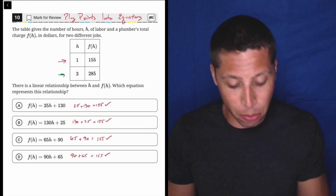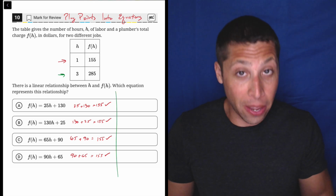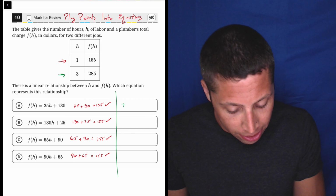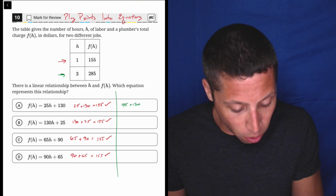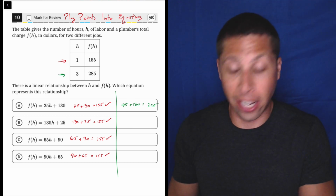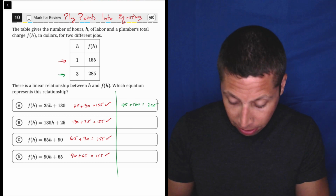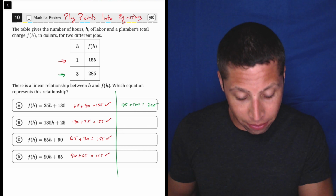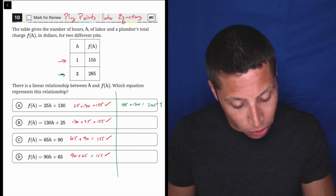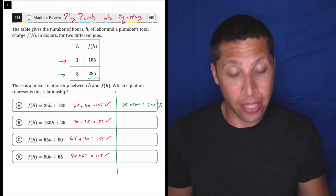Now do the second point. And here, hopefully, something will emerge, right? So 25 times 3 is 75 plus 130, and that's 205. I guess I should use my calculator. I know what it is, but why not set a good example? So 3 times 25 is 75. 75 plus 130 is 205, which is not the 285 that I need.